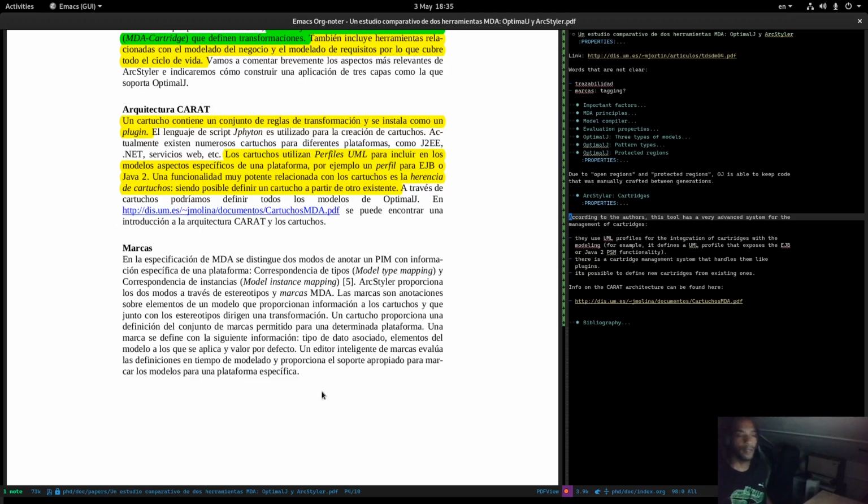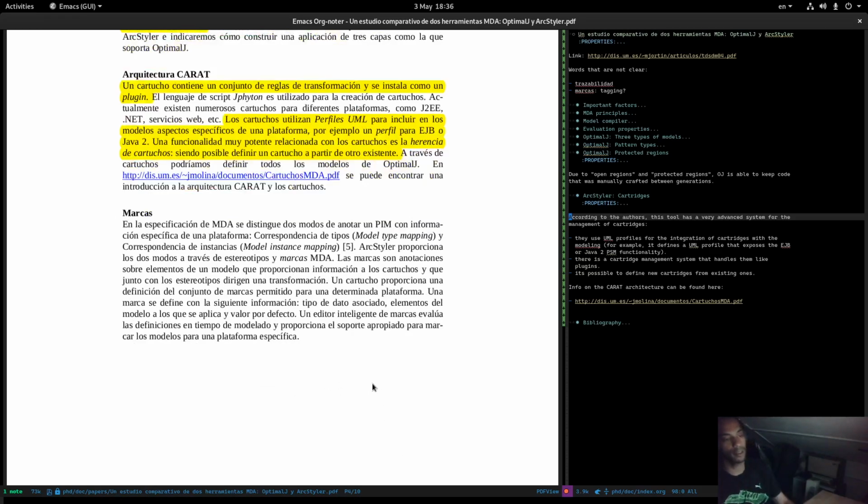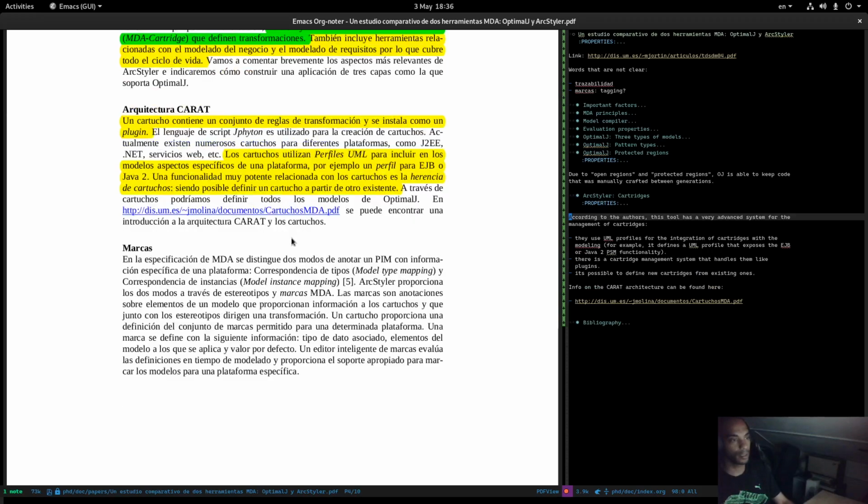So what we're trying to achieve with this is there's some kind of tagging that we can apply to models, and the cartridges have associated with it a set of tags, and those are allowed for each platform. Then we have certain properties of the tags, the kind of data that we have got, the models, and some kind of value, and then there's an ID for it. So it's not entirely clear exactly what's going on here, so we'll just keep that in mind.